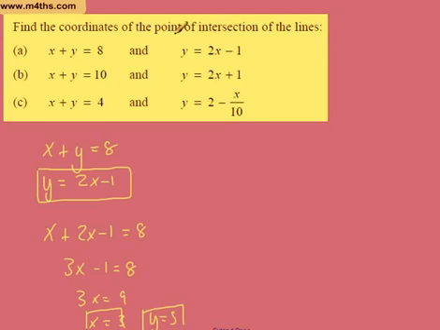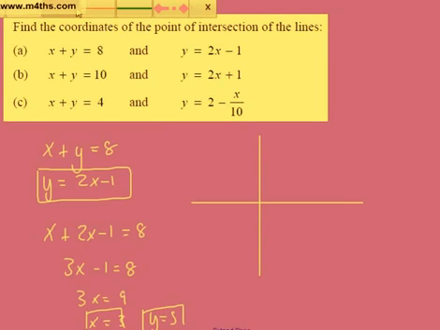And we could actually show this graphically as well. We could set up some axes and draw these lines. So if you're any good at this, you'll see that if we wrote this as y equals mx plus c, y is equal to minus x plus 8. So that's going to look something like that. Okay, and this is 2x minus 1. So what's that going to look like? That's going to look a little steeper and it'll look something like so.